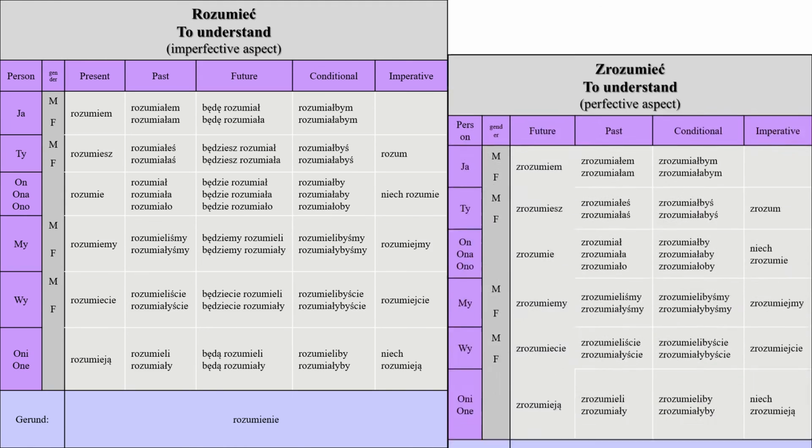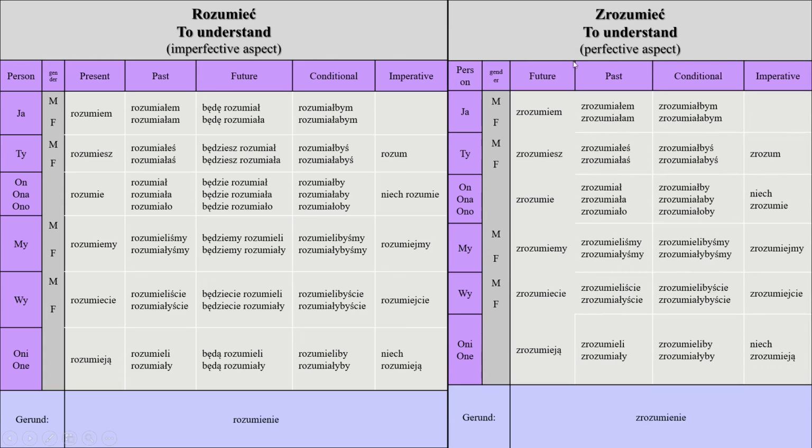You'll get it. So the perfective aspect of the word rozumieć is the same. All you have to do is add z to the verb. So it becomes zrozumieć. All the rest is the same as the conjugation, so I'm not going to go over it again. The future form, yeah, but in the perfective, just remember that you don't have the present form. All you have is future and past, and the conditional and imperative, of course.